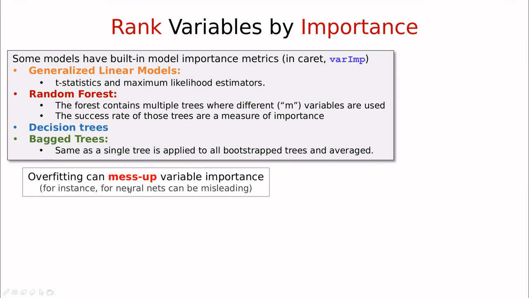Okay, the problem is that overfitting can mess up variable importance. So neural networks have some sort of variable importance implemented, but it can be misleading. So let me show you an example. If you take logistic regression, or the neural network with just one neuron, you can see that it's performing pretty well. So it's telling that the importance of x1 with respect to x2 is, I would say, like 30 to 1.